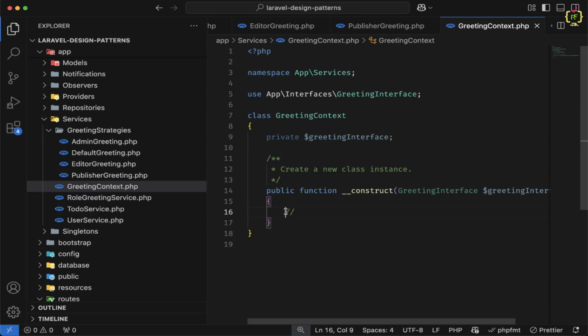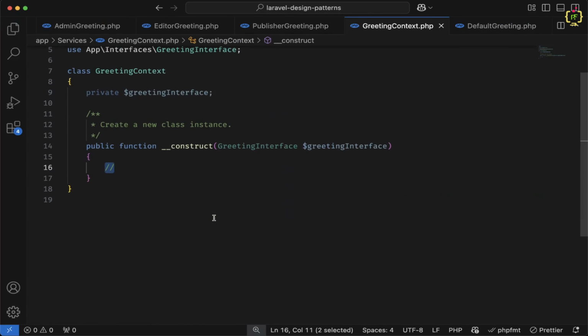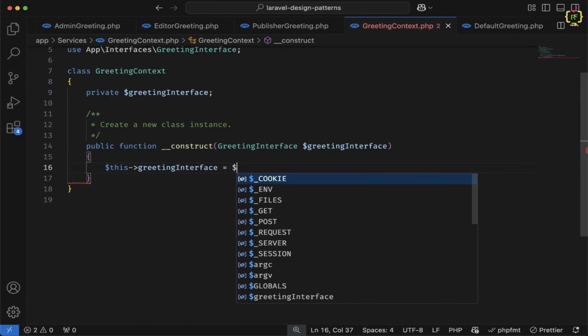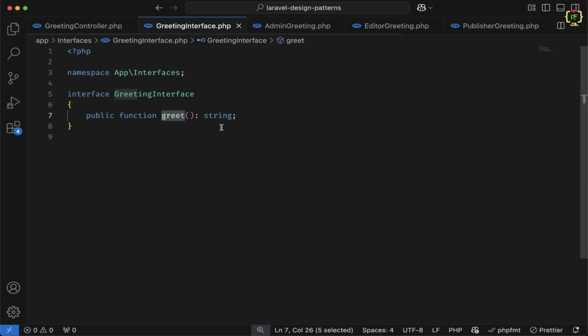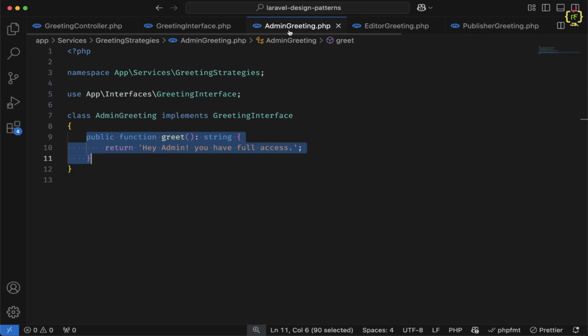Now inside the constructor I will assign this instance to this private variable, just like this. Now by using this instance I will call that greet function, which is defined here in the interface and implemented in all the strategies classes.